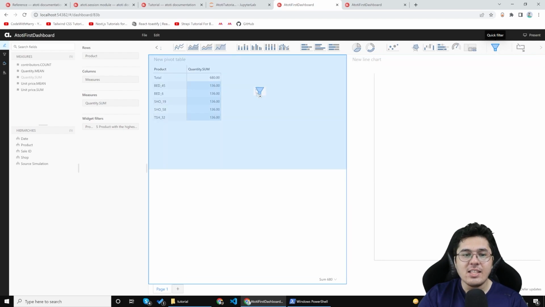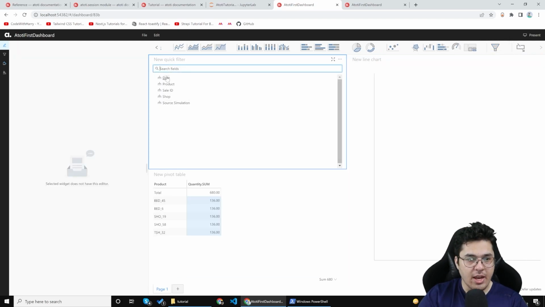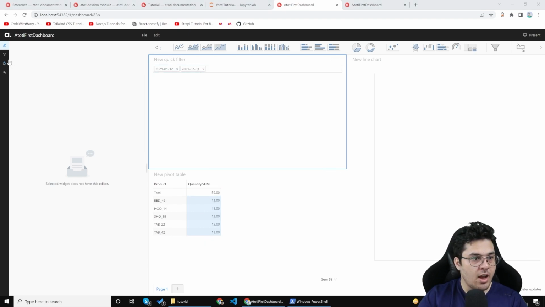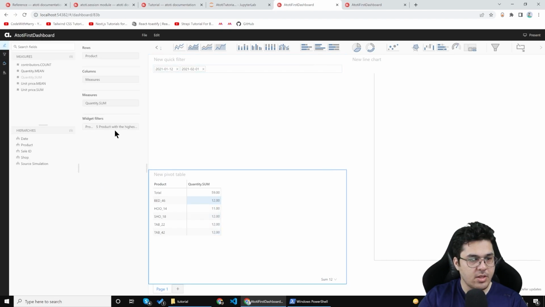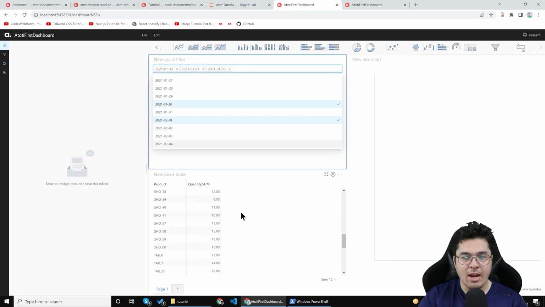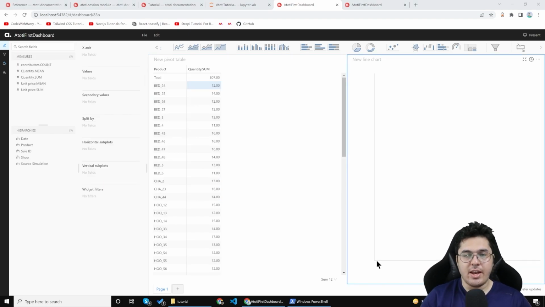Now if I drag this filter inside of the dashboard, I can always say that I want to select the members of this date, or let's say I want to select the members of this date as well as this date as well as this date. Now since I have this advanced filter applied, this thing is not working, so I'll simply close this. And if I add more dates now, even more rows will be added to my data. So I can apply this quick filter, and this is also one of the things I like about Atoti.